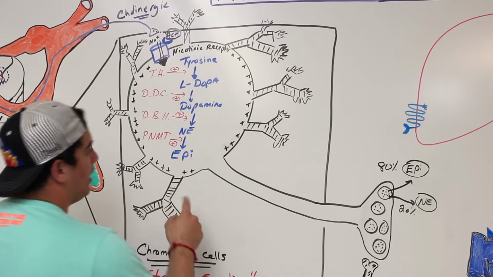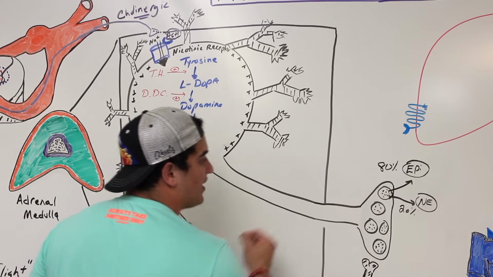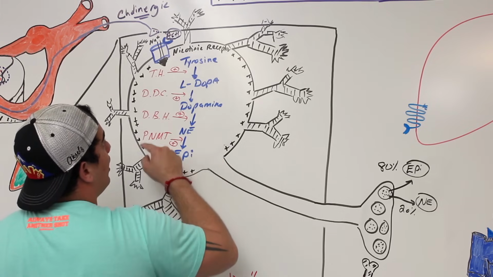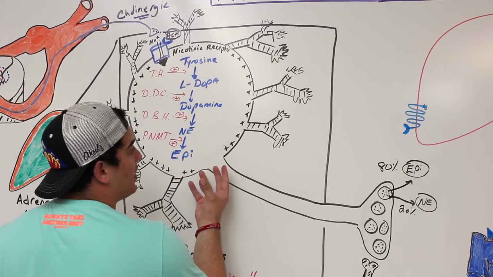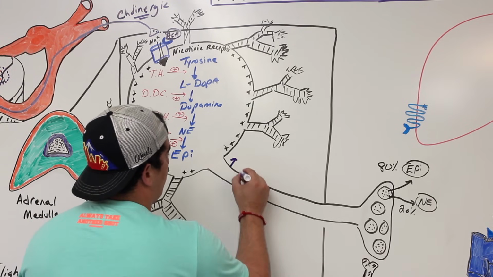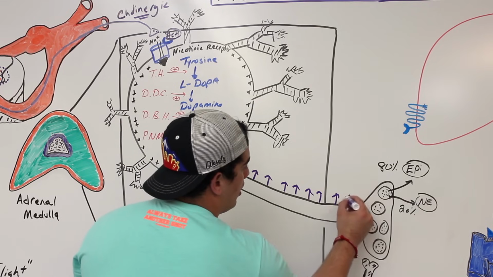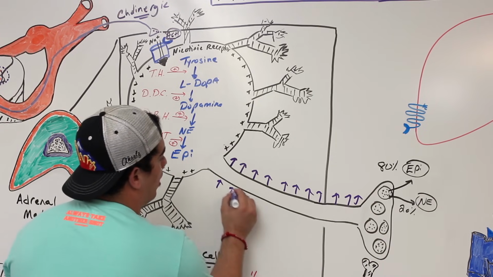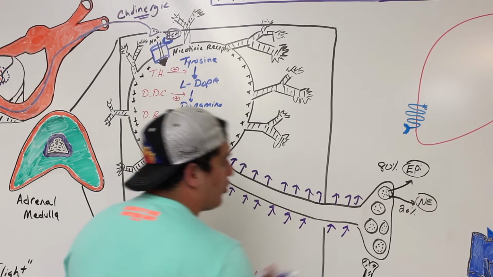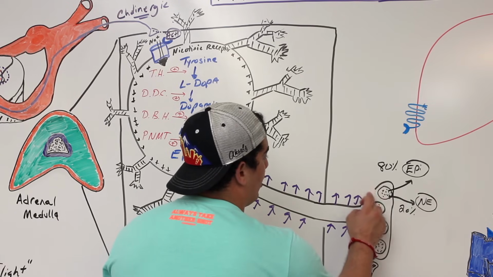Now normally, epinephrine and norepinephrine can actually be pre-synthesized and formed here in these vesicles. And technically what can happen is whenever there is this sodium rushing in, it helps to reach threshold for this axon. And then action potentials are going to be produced down this axon. Once it's produced down this axon, these action potentials get down to this actual terminal bulb.